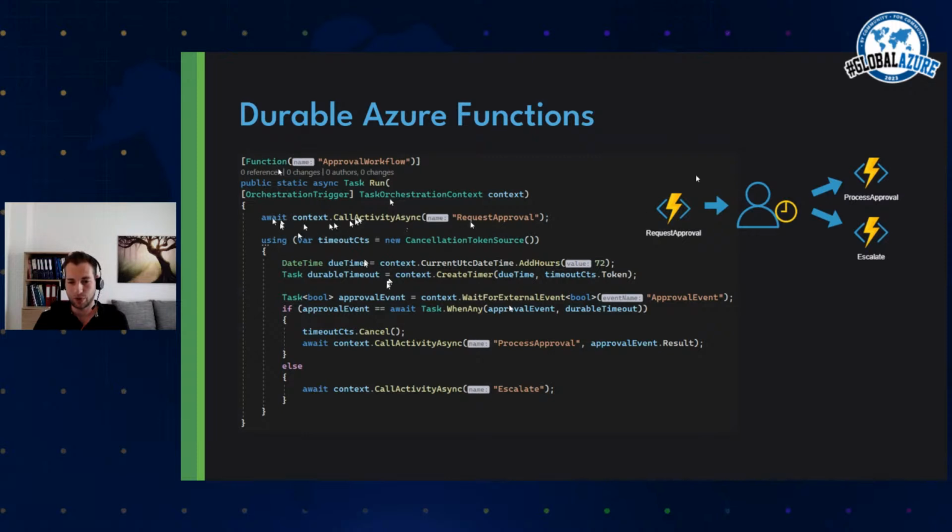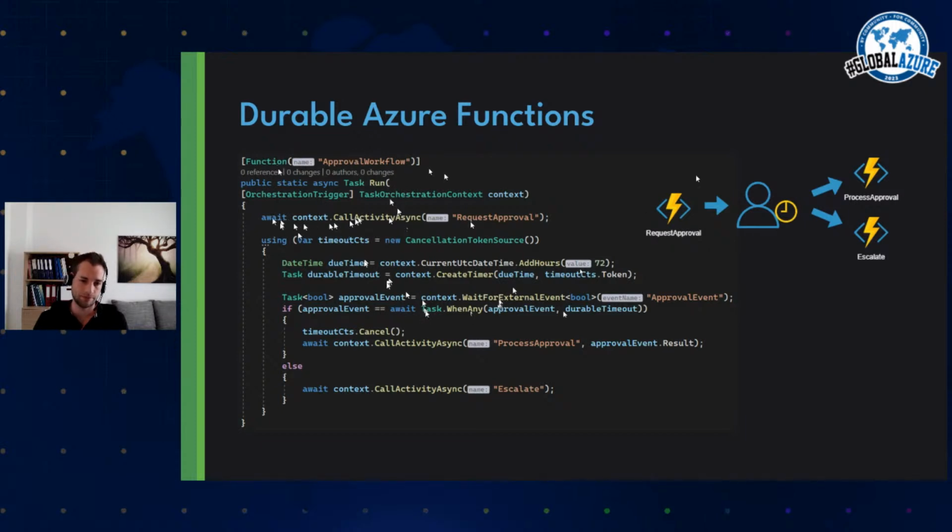And then we wait for an external event. And again, at this point, the orchestrator just stops. And we can use some API to actually raise this event. We'll see that later. But at this point, the orchestrator stops. And again, this might take a few days until this event is actually raised, because maybe someone clicked the link in this approval email we sent them. And whenever either this external event is raised or the timeout we specified here, so 72 hours, whatever happens first, then this task finishes, and again, our orchestrator is restarted from the top.